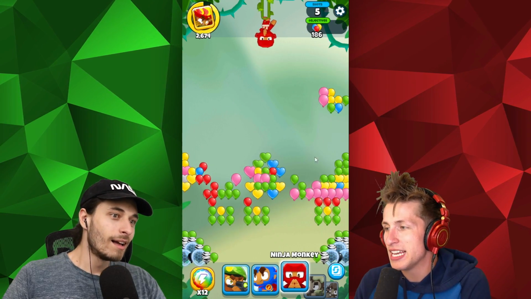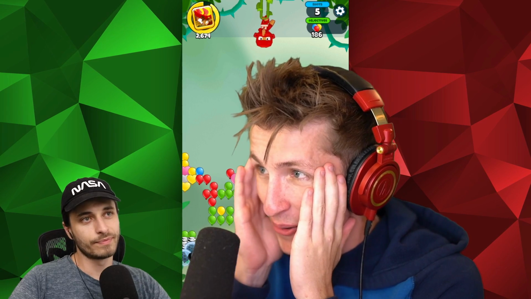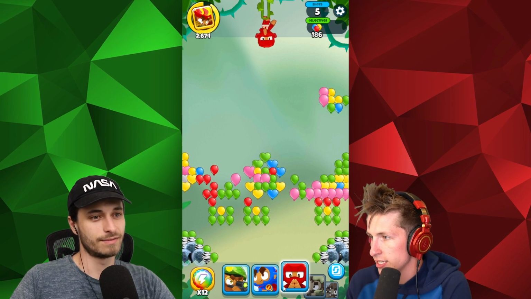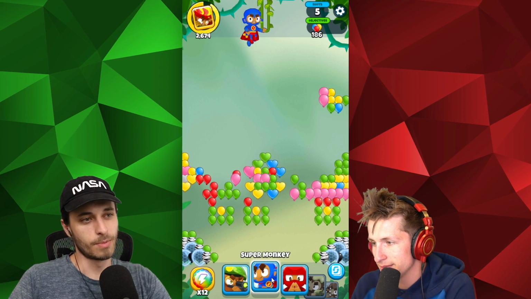No, we can do this. You just have to believe, right, my friend. Okay. What tower should I use real quick? Wait, we only have 5 shots left. So these are all the 5 shots right here. Yeah. Okay. So Dart Monkey's garbage. So just whatever. We don't want to use the ninja yet. I say we start Super Monkey.